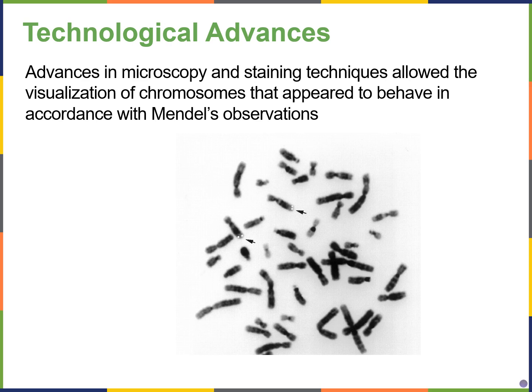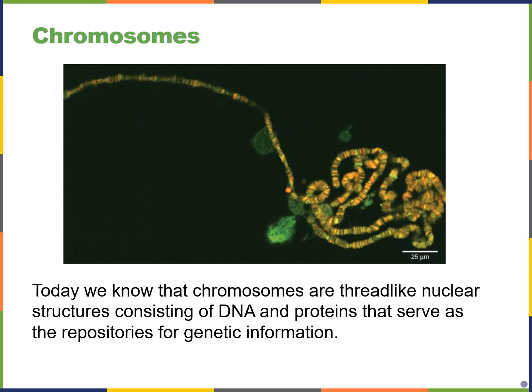Today, our staining and microscopy techniques are quite advanced. They can work at a very basic level, like the cells we've seen in the lab — for instance, during the mitosis lab, we looked at whitefish blastula and the different stages of mitosis, as well as onion root cells. We also see that these techniques can be used to generate images like the one shown here, as well as karyotypes that we've seen in previous lectures.